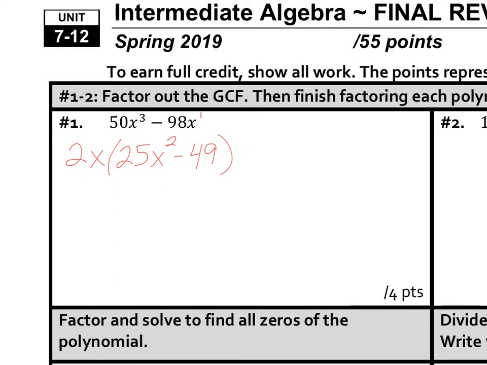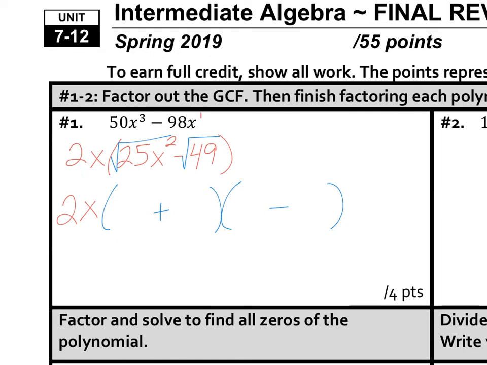We're normally done at this point, except the inside part of the parentheses is a difference of squares. We have two terms, both of them are perfect squares, and there's subtraction in between. So we are going to have to find the square root of both of those terms. Okay, I'm going to bring down that 2x that we already had, and then our one set of parentheses factors out into two sets of parentheses, one with a plus, one with a minus, and the square roots of each of those pieces go in our parentheses.